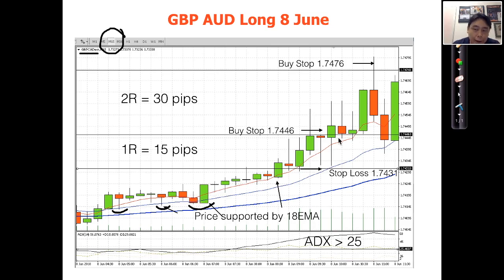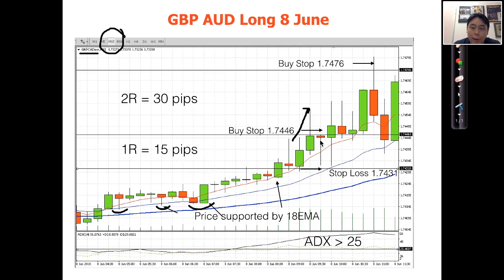So for this particular trade, I took it at this point of time. Again, you can see these were my impulsive candles, with a higher high, and this was just one corrective candle, which was this pin bar. It makes a lower high, and again it goes near my 18 moving average. So I place my buy stop order just above the high of this candle, which is 7446. My stop loss is just below the low of this candle at 7431.